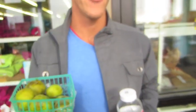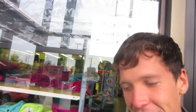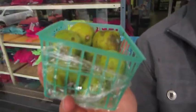So once again, we're showing you guys what we eat. We just stopped at this little health grocery store and I got some overripe figs and some chia seed kombucha. Hopefully these will produce a good BM. What do you guys think about molding figs? See the white mold on the outside? You think that's all right to eat? I guess hopefully it causes some kind of reaction. I went with the organic dark chocolate kombucha myself, without the chia.